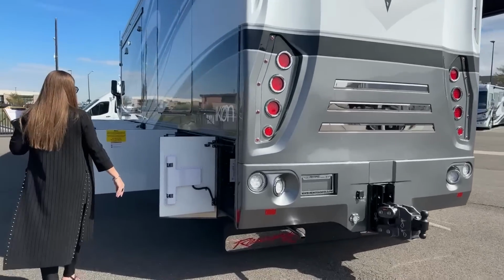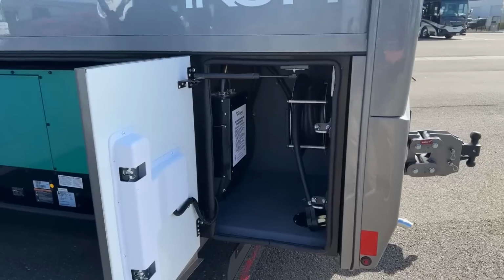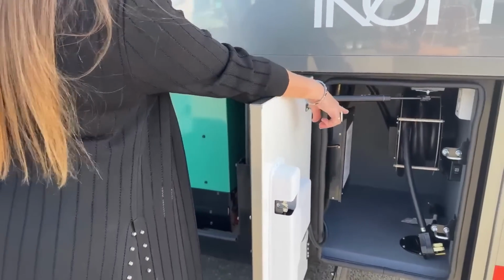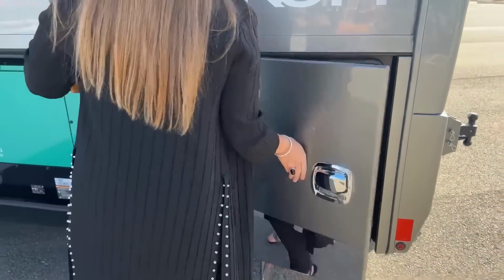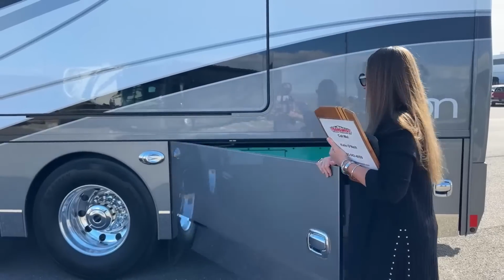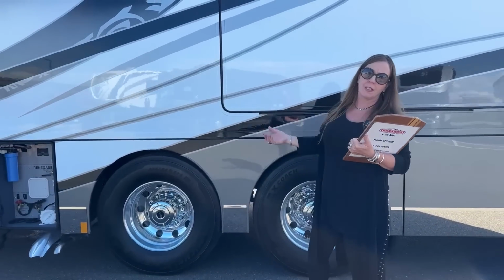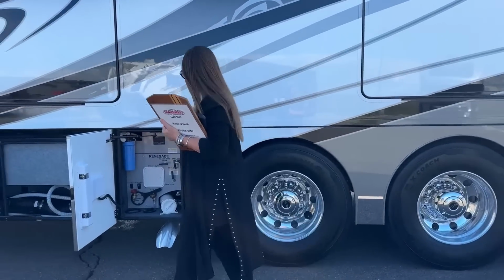Surge protector here. I'm gonna go ahead and turn off our 12.5 quiet diesel generator. This is, of course, the big dog by Awning. And then, of course, you've got your power cord. So that's what you'd expect. It does come standard with a 50 to 30 amp converter. I would recommend, of course, running this on 50 amp, but because of that second inverter, again, you could run air conditioning on this without actually having it plugged into 50 amp, which is really nice.